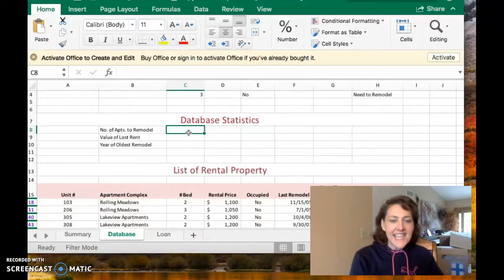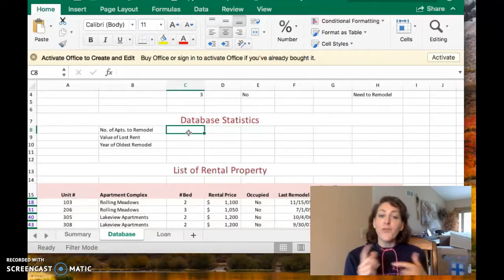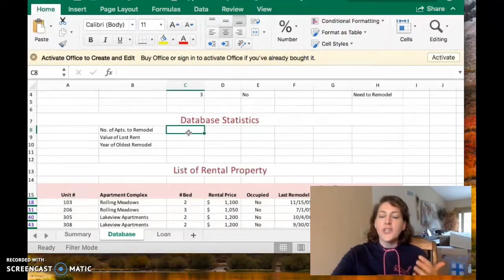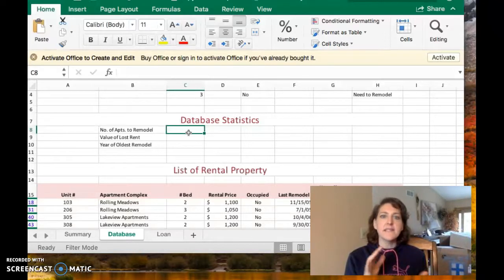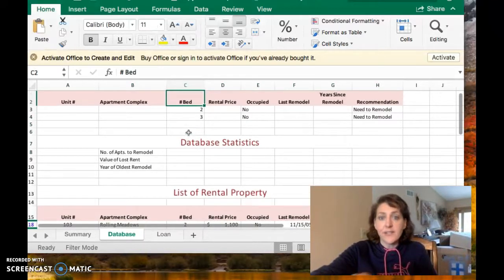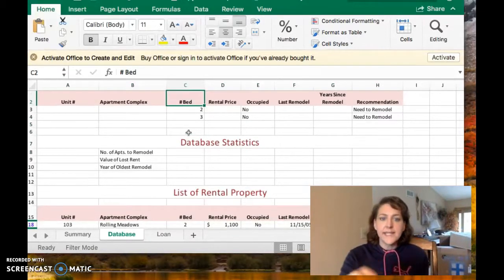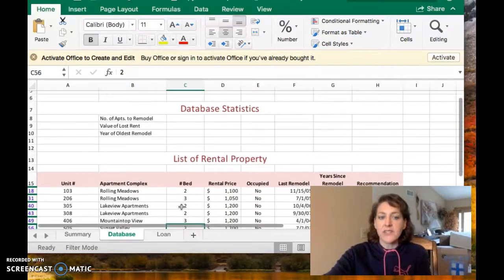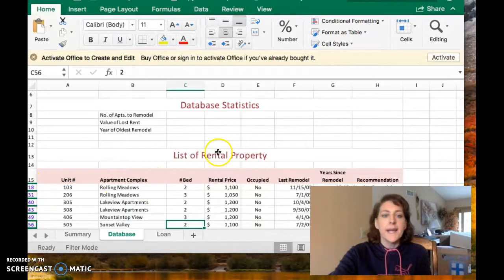Click on C8. And before we begin, let me just remind you that you have to have steps A, B, and C already done. Step D depends on that. So those earlier steps have you apply the advanced filter. So I have all of that work already done. You can see my criteria up above. And if I look at the database of records down below, they're already filtered. So I'm ready to go.